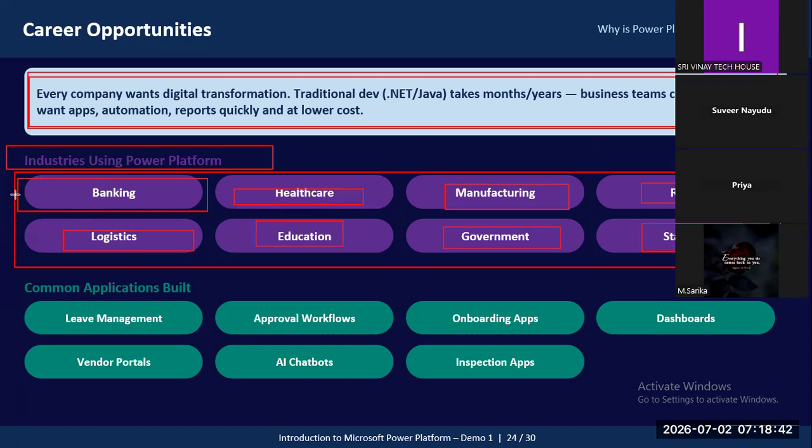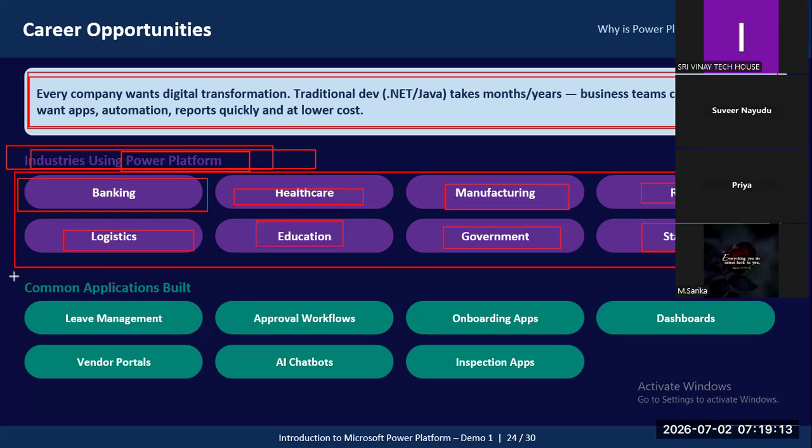All these domains, organizations are using Power Platform because they cannot wait months or years to build the application, right? They have only less time to build application based on the business requirement. That is the reason why they will look for Power Platform.